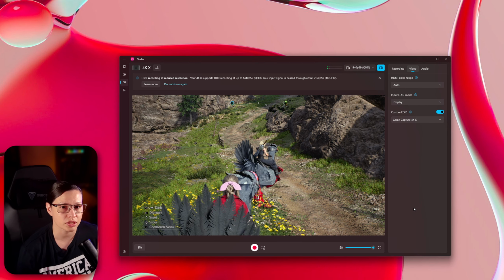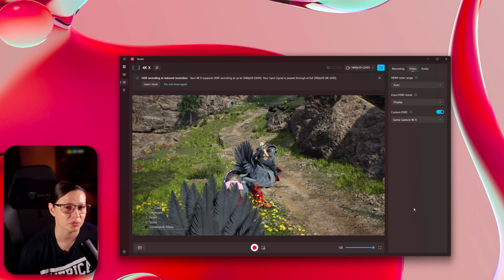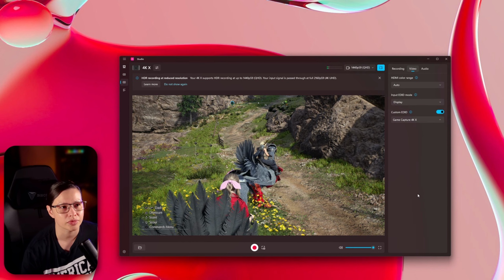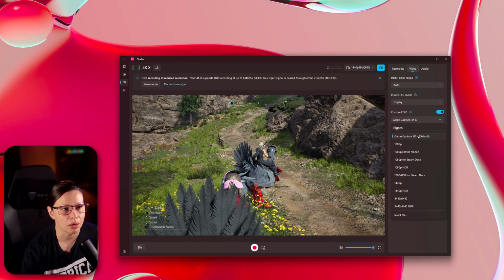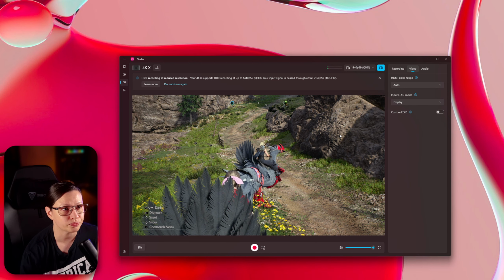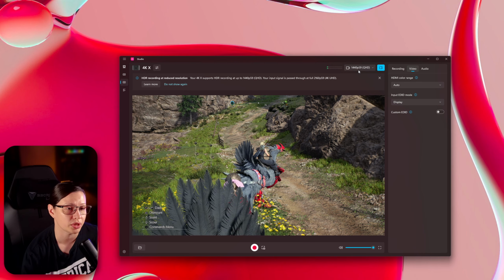So if you saw, for example, a video that I did recently, you saw maybe Elgato 1440p and you're probably wondering, how did you get your capture card to just show that? This is how. I'm probably going to keep it on default, so I'm going to turn that off because I don't need to change anything on the capture card. And it'll usually adhere to whatever is the source of the image. So in this case, I'm putting 4K 60 out, but I'm going to be capturing 1440p 60 in HDR.